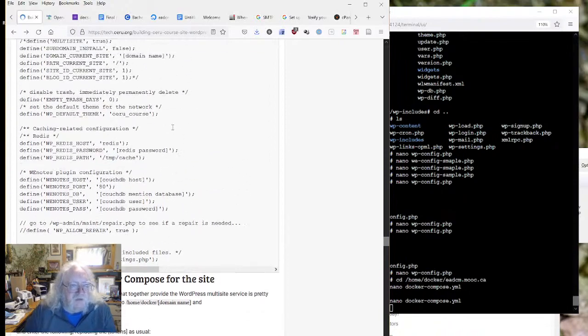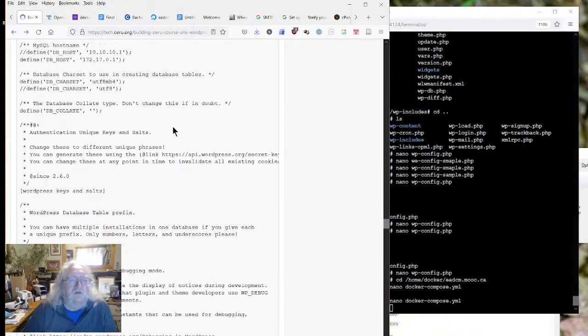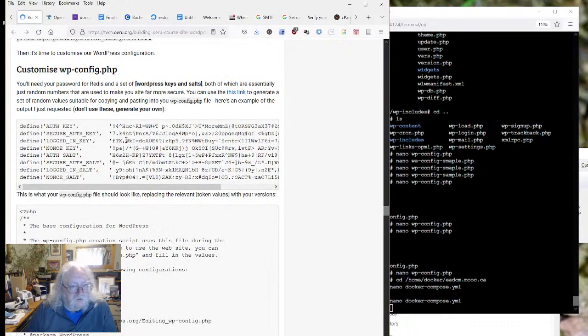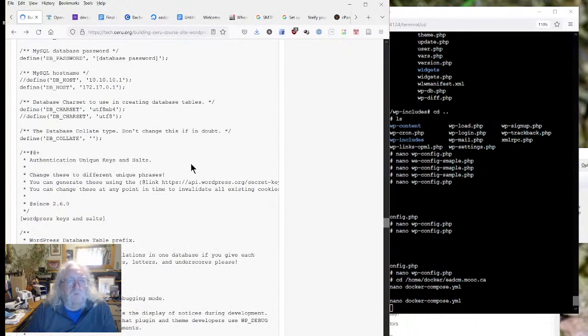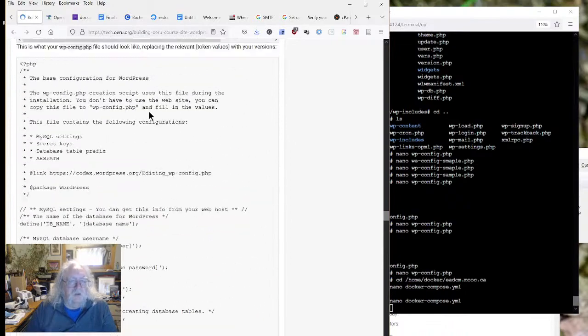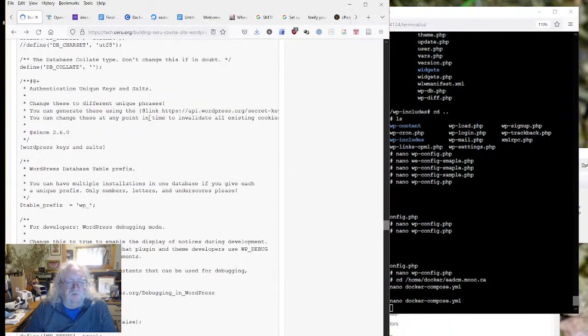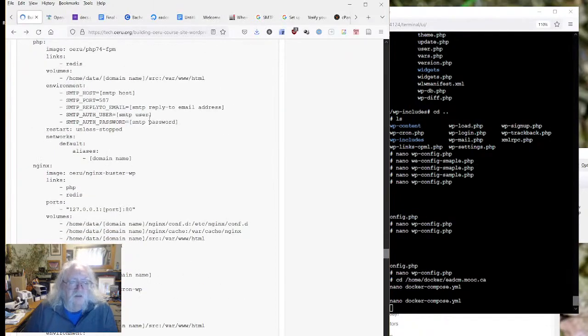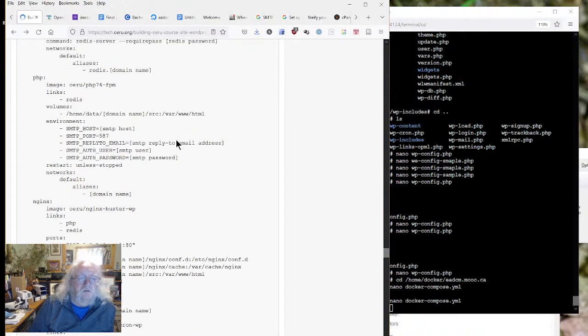Did I have a Redis password above? No. Database password. So there's a bunch of stuff. All right. SMTP password. We never set up SMTP. Volumes, home, data, domain name.